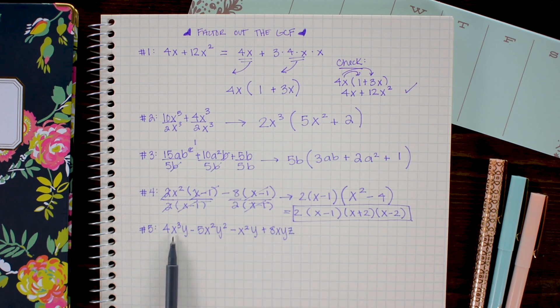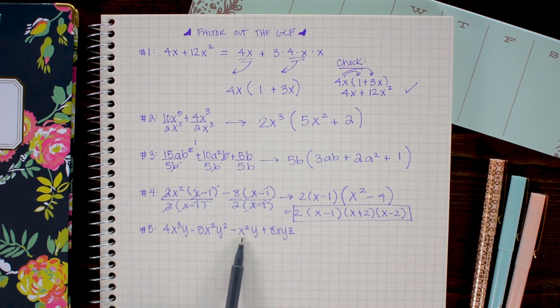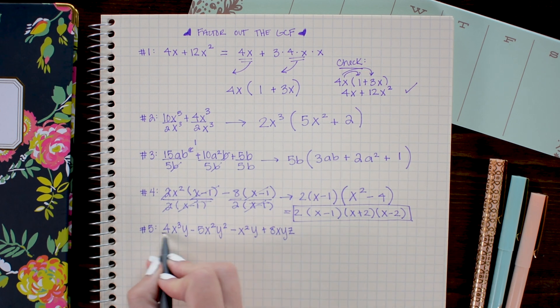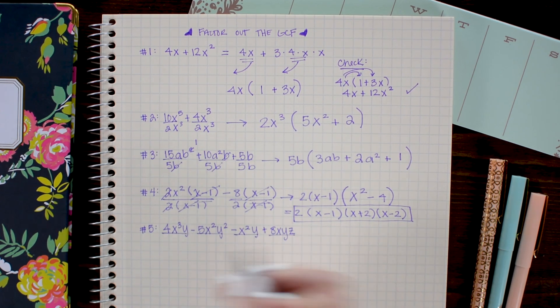Next let's look for x's. Here I have x cubed, x squared, x squared, x. So it looks like that between these 4 terms I have at least 1x. So I am going to divide out an x.